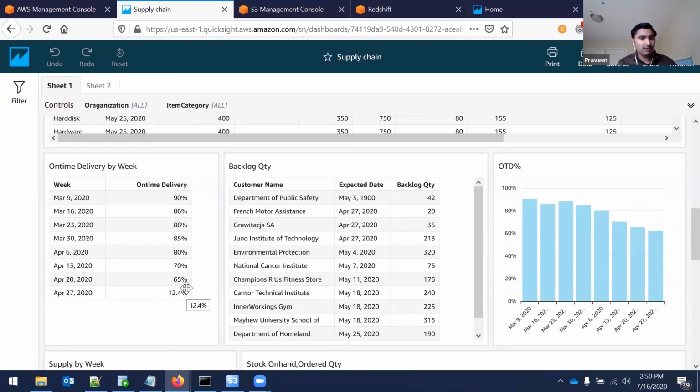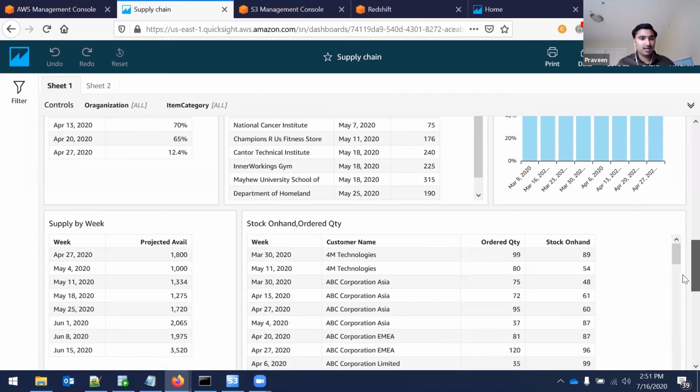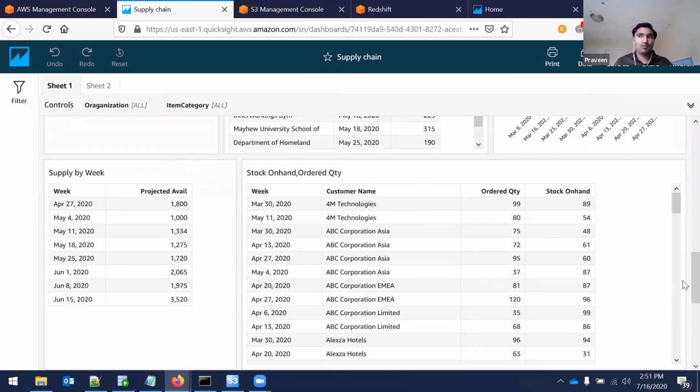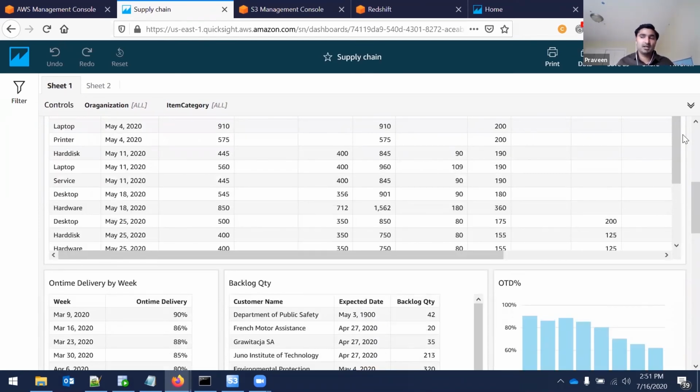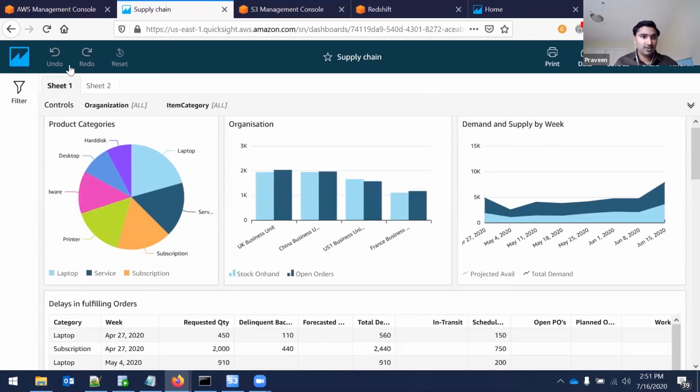So you were looking at that. What is your on-time delivery? How is your backlog by specific customer, and look at specific details, and how are your on-time delivery percentages, right? So similarly, supply by week and all of that. So what we have done is a sample of a subset of what you are actually seeing over here, but just taking a problem statement, trying to go through that and making sure that you are actually getting some meaningful insight out of that. I think that's it for today. Srinivas, over to you. Thank you.